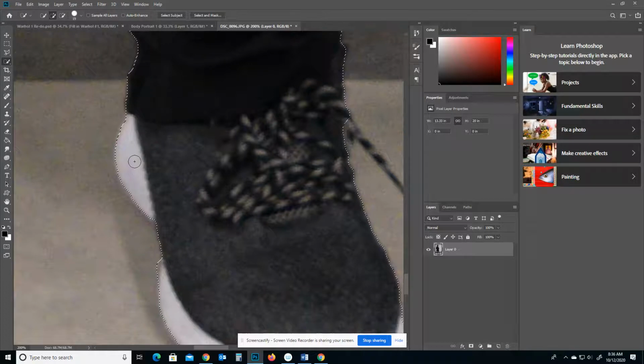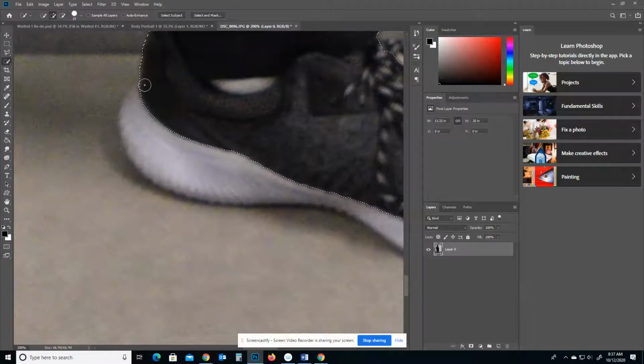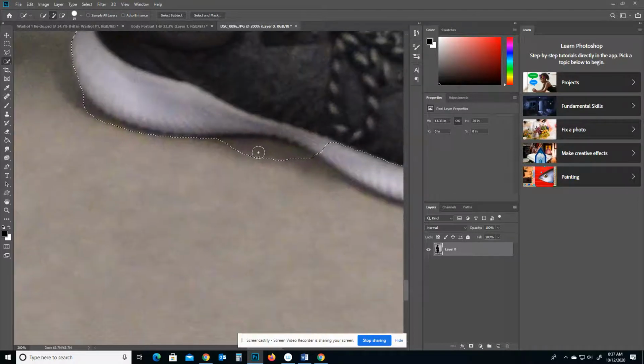Notice how my quick selection tool has a little plus sign on the inside. The quick selection naturally adds things to the selection, but if I accidentally, whoa, I selected this part of the floor, if I hold Alt, which is a shortcut for the minus, I can click on this background and start kind of scrubbing it away from my selection. Just by holding Alt, it changes to a minus sign. I'm zoomed in, so if I use my space bar, I can zip around this image really easily. So I can go ahead and get this other part of Isaiah's shoe. And notice how it grabbed this little shadow. I'm going to hold Alt and get rid of this.